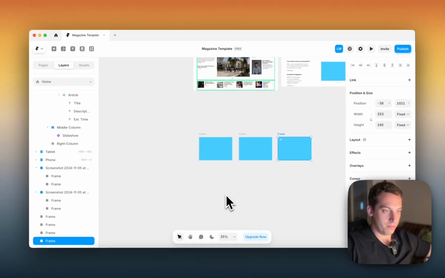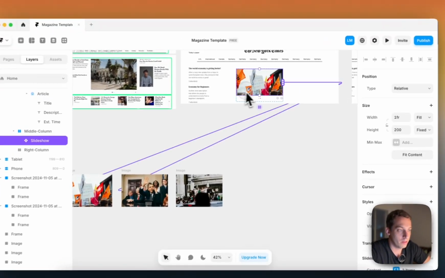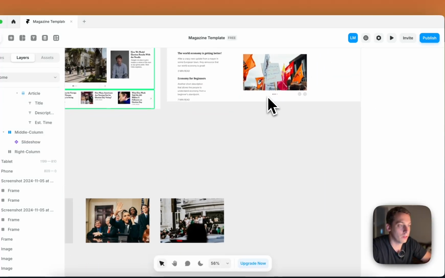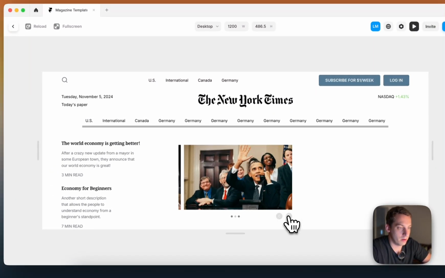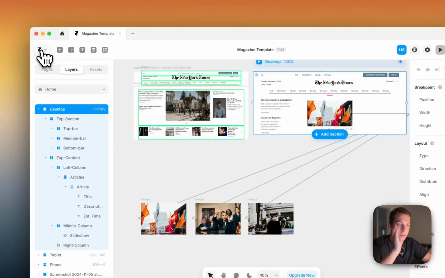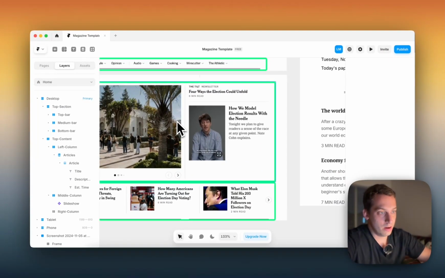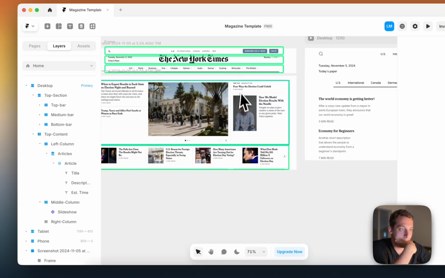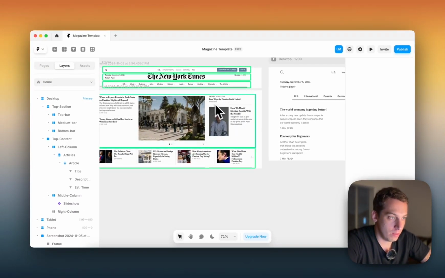Let me pause. So I replaced some of these images, and as you can see, it looks like this. So let's just link this third one. Boom. And now we have 3 images. So if we press play, it would look something like this. Wow, look how amazing it's looking, guys. This is amazing. So we can here put 2 others, we can filter it. One here with the genre and with just the title and with the minutes read, and another one with the image. And it can be left, right.